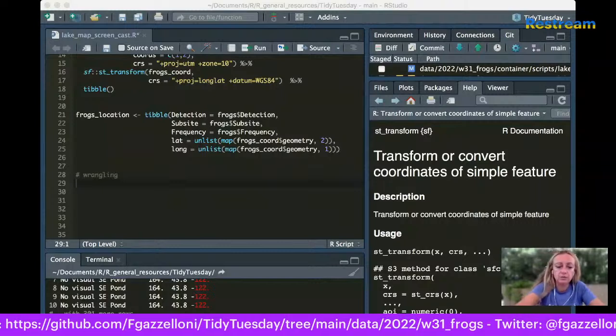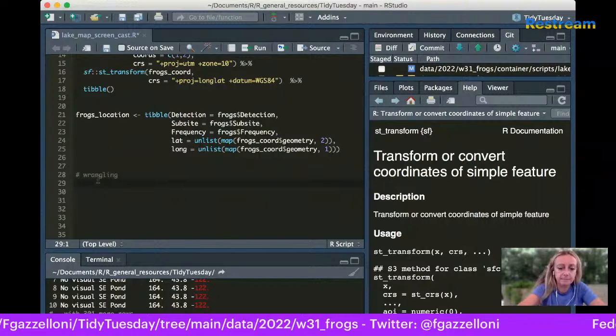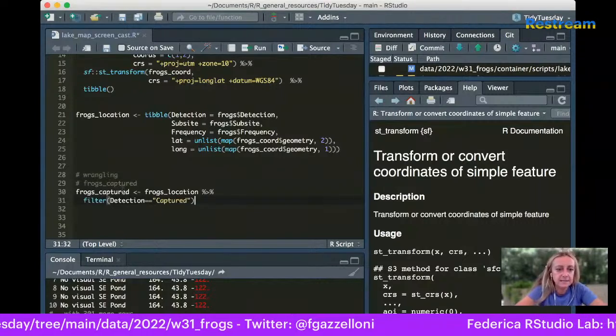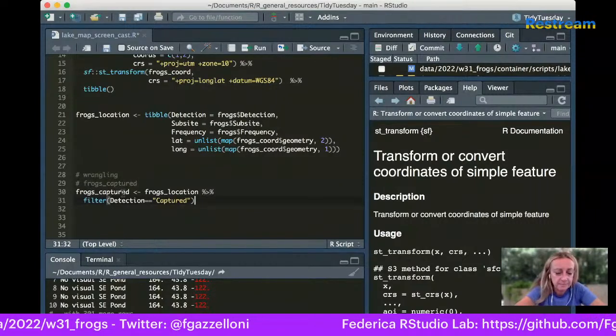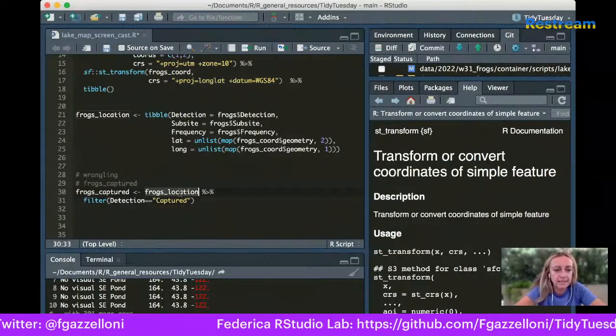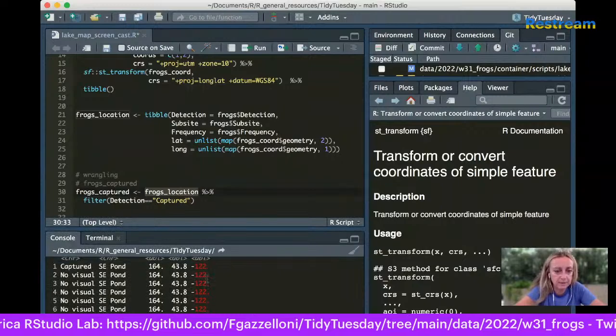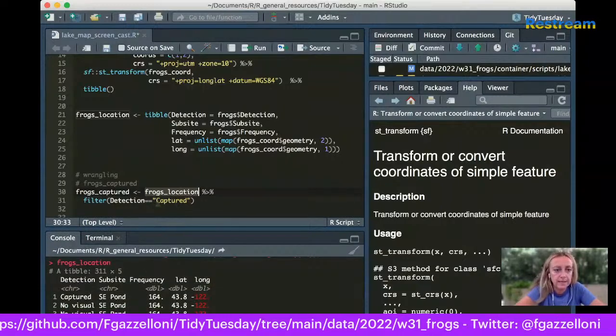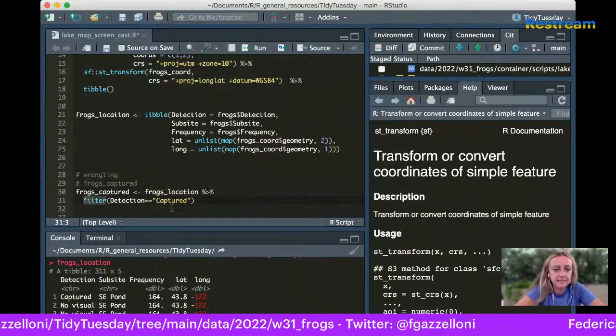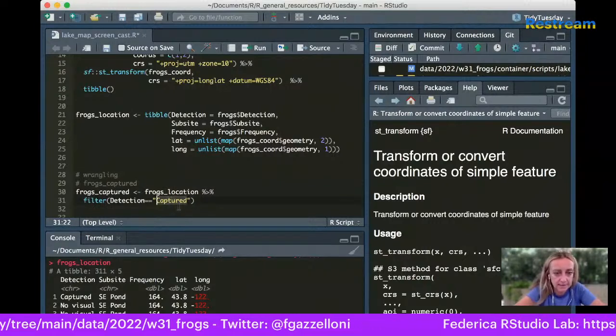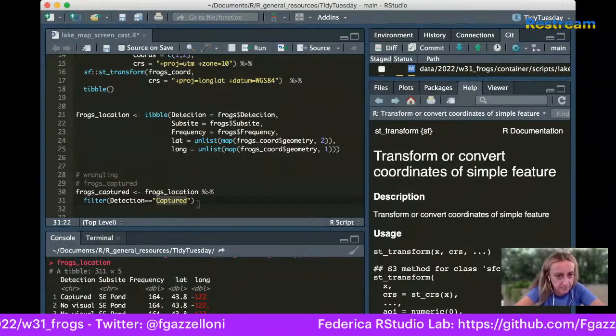So we need to make this frog captured. So we need to select from our table, filter just those that have been captured.